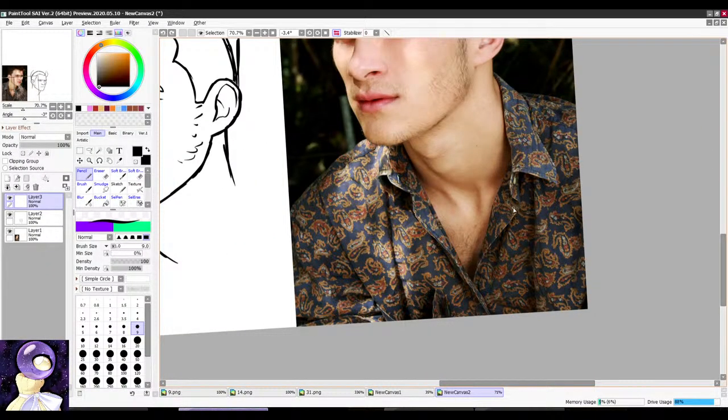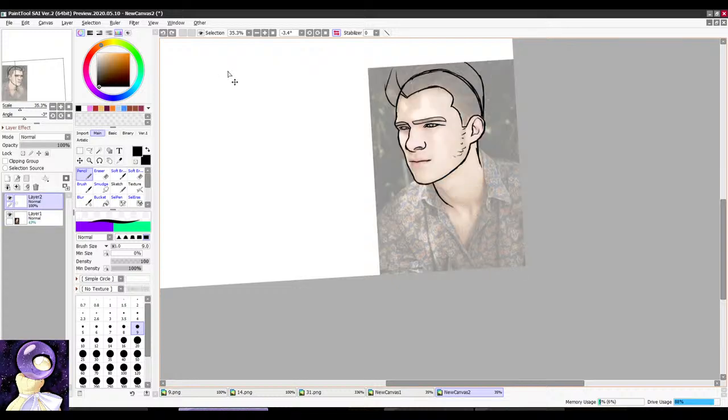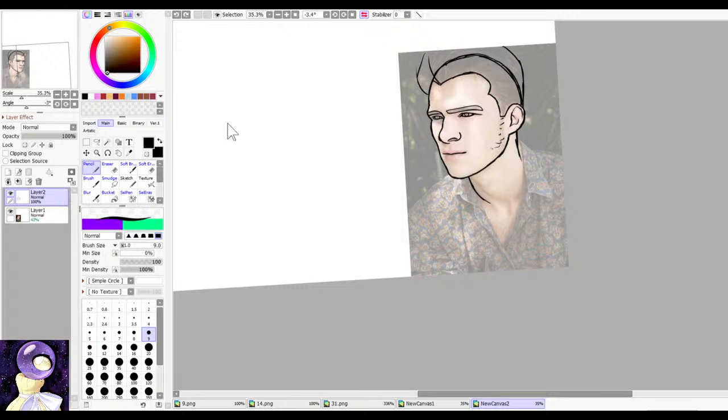Actually, I think that might be the clavicle. I'm not sure. Let's see. I feel like that had to be the clavicle. If you feel just underneath your neck, you can feel the two bones there. It's the part you always see anime characters have underneath their necks. Let's see if I can find a good image of where I drew some clavicles. Hold on, sketches. Actually, yeah, probably here.